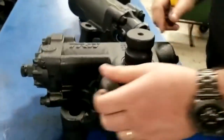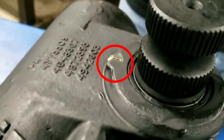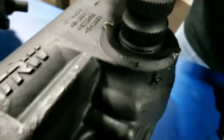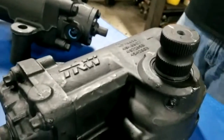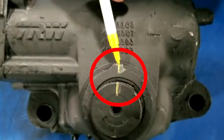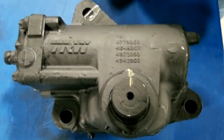Now this particular model here, what TRW did is they actually put a little notch right here at the steering box, and that notch is a timing notch that you can line up your timing mark on your output shaft to. If you want to do an over the top shot, take a look at it. So these two notches here line up to tell you that your steering gear is in perfect center.